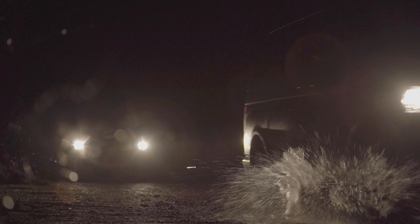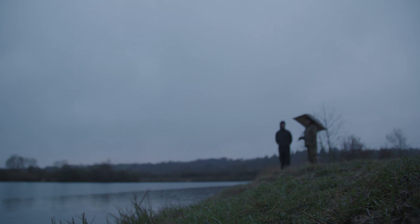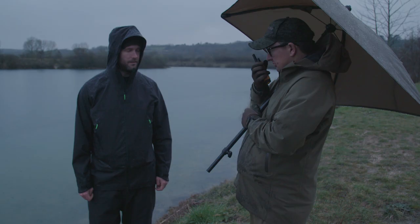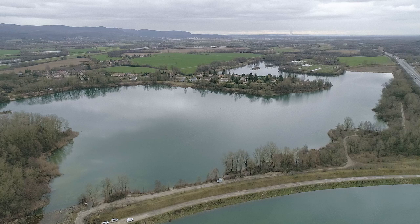Making the most of days only fishing means a very early start, but it's so important to get to the lake at first light to see where the fish are showing. We didn't see any signs of fish in the first half hour, so we tuned in the walkies and split up. The lake's around 60 acres in size, so spotting fish is never going to be easy.